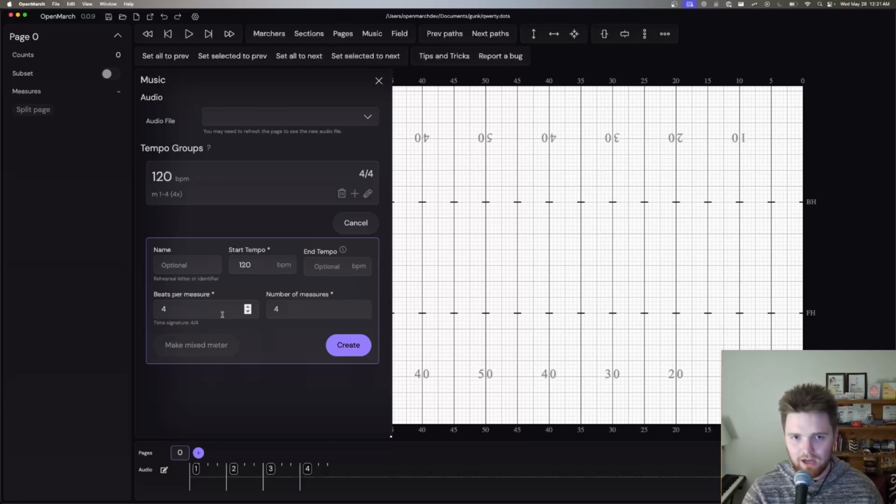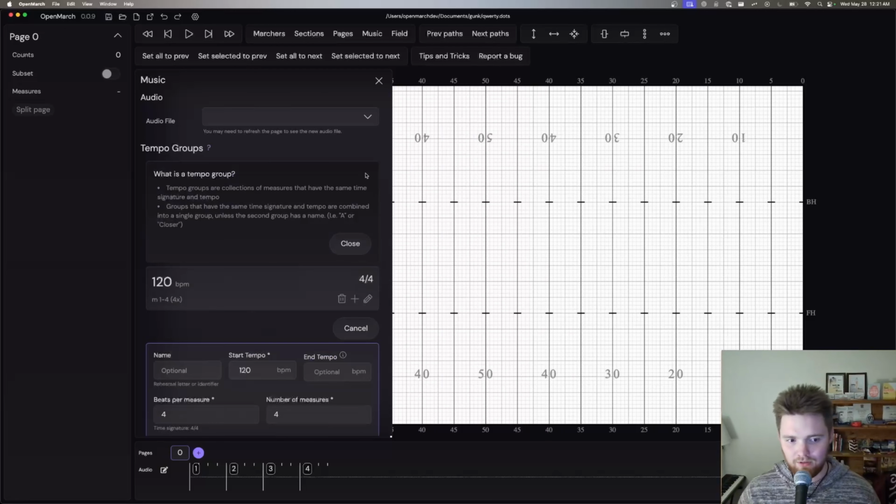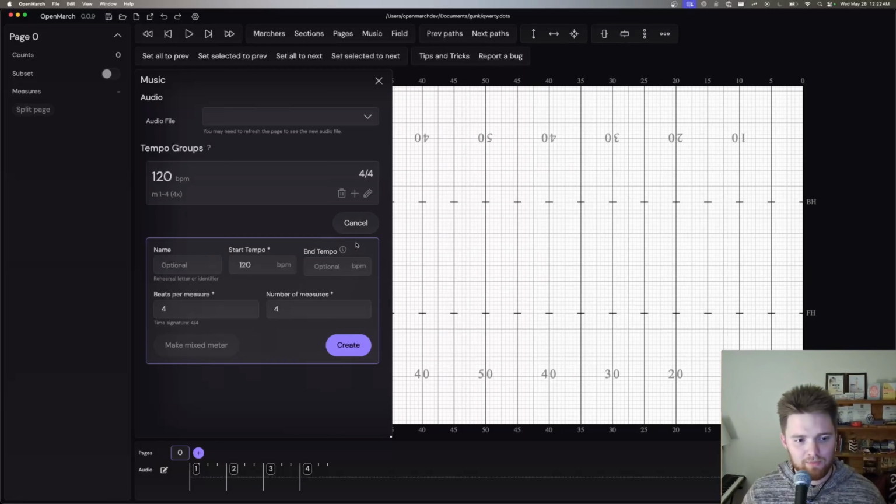You can do tempo changes. You can do just one tempo the whole time super easily. And no matter what, you can make it as either rigid and repetitive or flexible and changing as you want. And depending on who you are, you're going to choose to do this in different ways. So if you're confused about what a tempo group is, or you just want to know more, you can read the hint on this question mark. But let's go ahead and keep creating tempo.